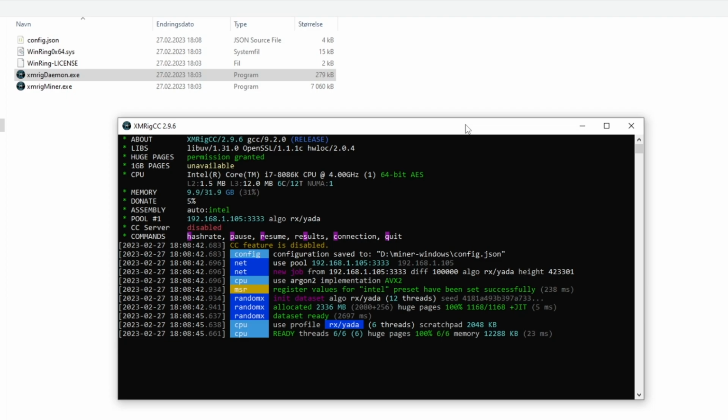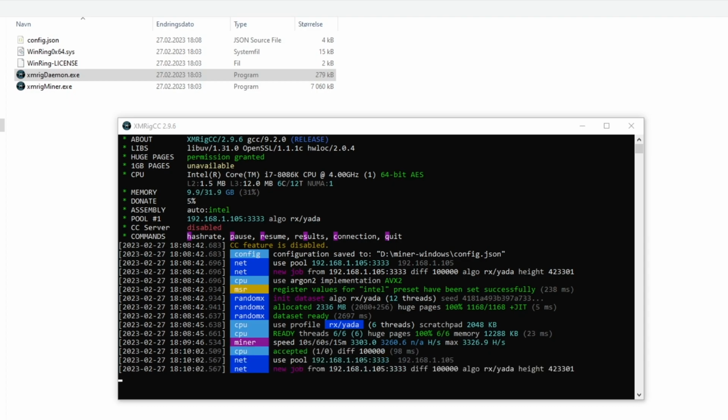This is my workstation, so don't worry about that. I'm not mining with Intel CPUs, I'm mining with AMD CPUs. But in this case, since this is a workstation, this is just for testing and as an example. Now let's see if we get some hash rates up. Okay guys, we got some hash rates. Since this is a CPU from Intel, the hash rate is pretty low. Anyway, this is how you can mine YadaCoin on Windows.